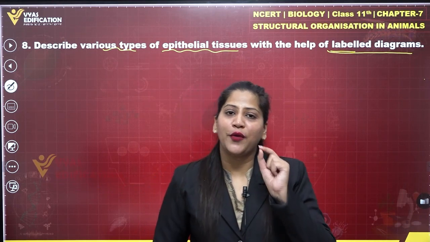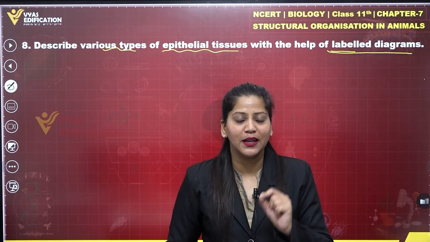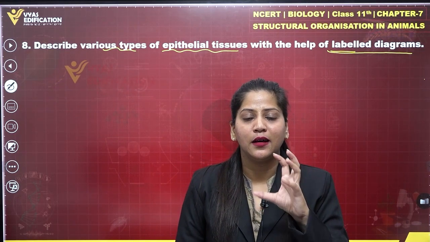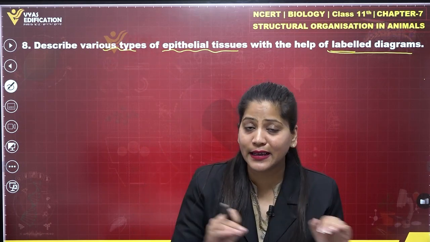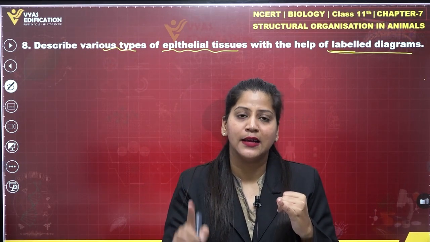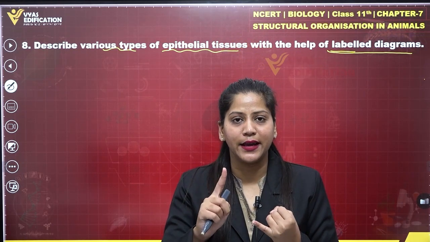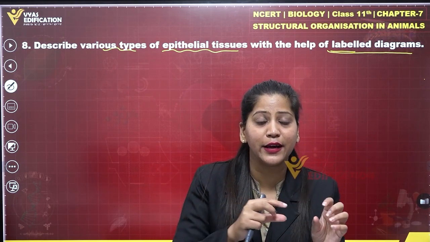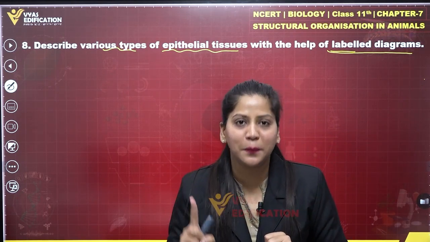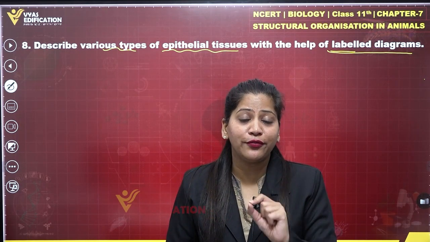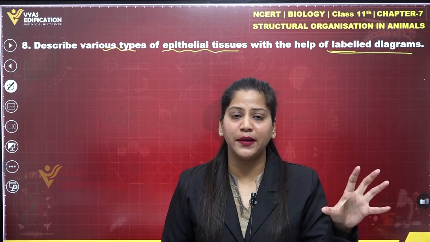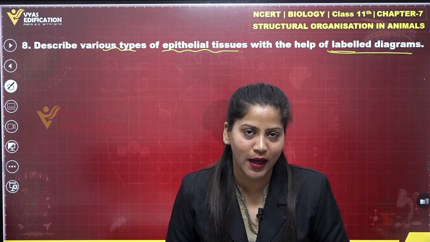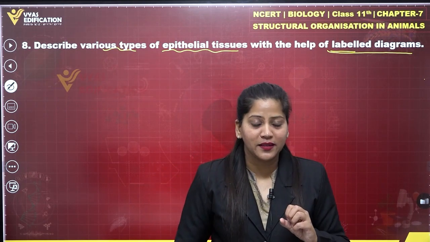Now, starting with the very first type of simple epithelium, that is simple squamous epithelium. Simple squamous epithelium is the epithelium consisting of a single layer of flat cells with irregular boundaries, right, and you will find this simple squamous epithelium in the blood vessels of your body and in the linings of alveoli, right. So, this is your simple squamous epithelium.